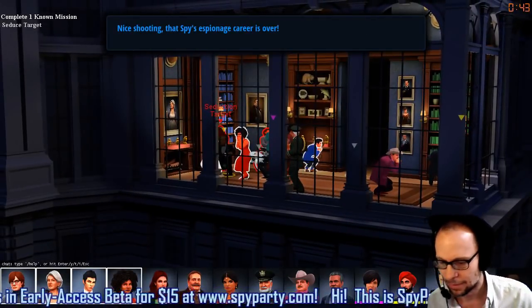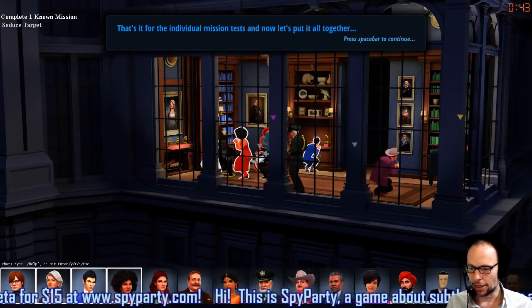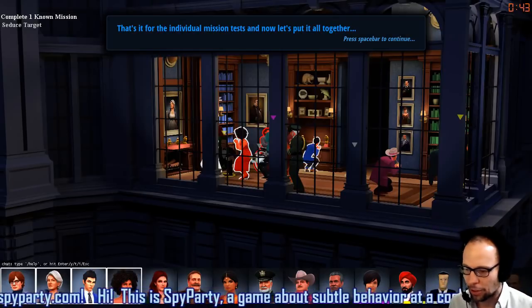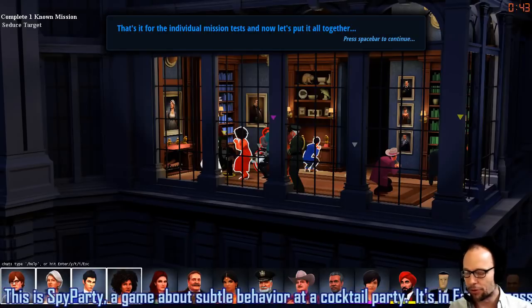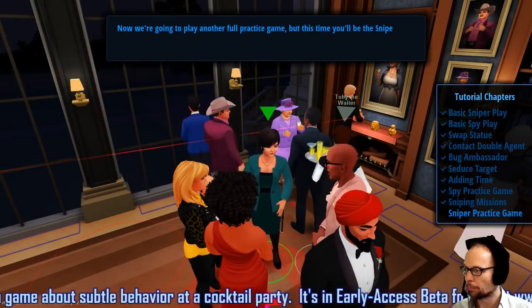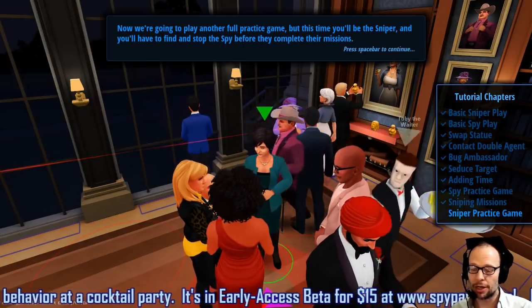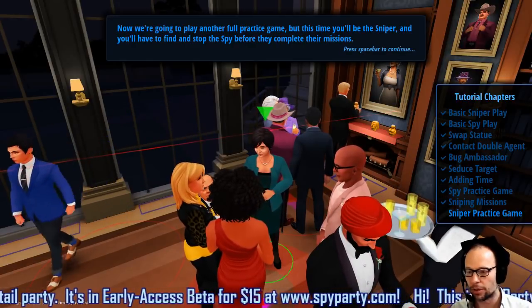Espionage career is over. All right, so that's it for the individual mission tests, and now let's put it all together. Okay, so here's the part that is going to be fun for even players that have already played, and you can just go in and play the first chapter and then back out and then just get to this part. And I'm going to turn this into a speedrun mode, but now we're going to play another full practice game, but this time you'll be the sniper, and you'll have to find and stop the spy before they complete their missions. So this is the last chapter, and it's an entire game that you replay snipe on with commentary or with hints and stuff.